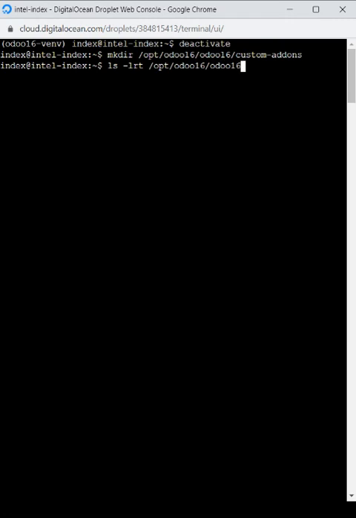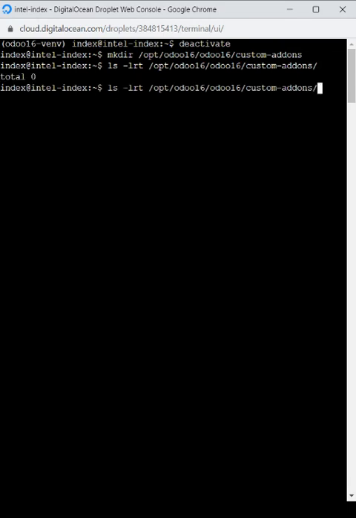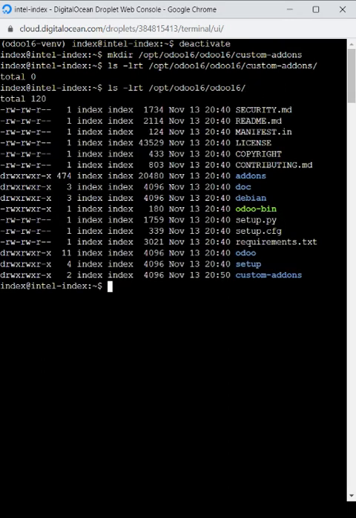I'm checking the permissions for the custom add-ons. You have to be sure that sudo has the necessary privilege to be able to write into the custom add-ons.